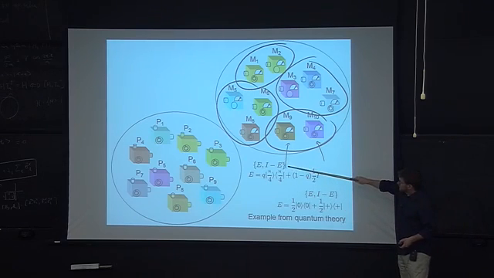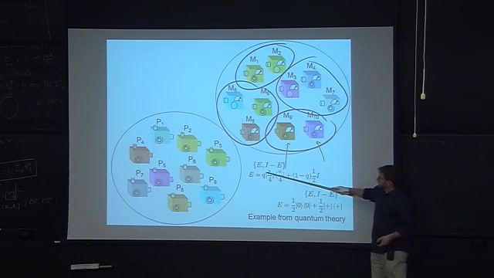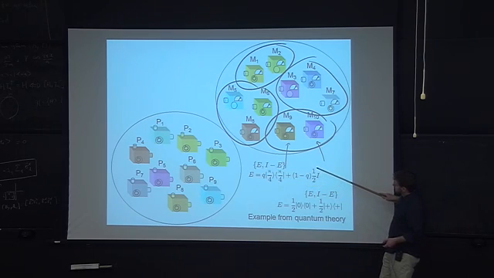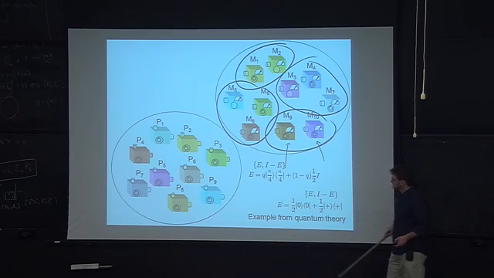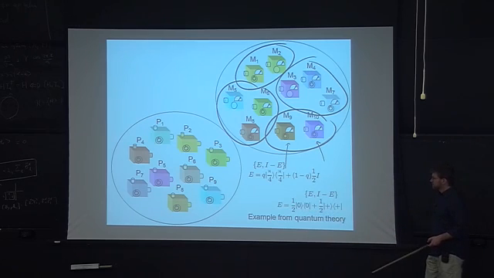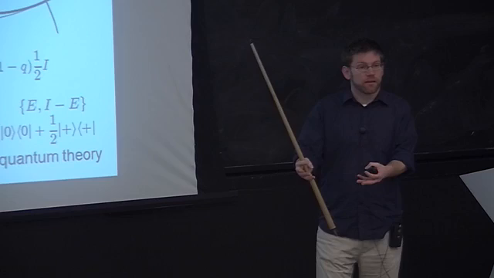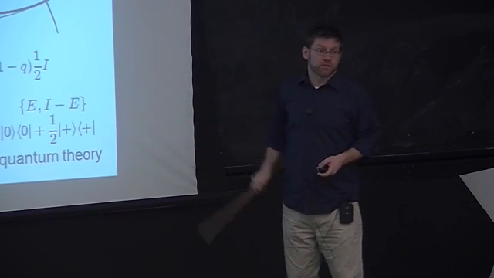Here's what it looks like in terms of equations. The POVM is just some operator E versus identity minus E. But I can think of that operator E as a coarse graining or a mixture of the coin flip POVM with the projector onto the pi by 4 state in the Bloch sphere. Or I can think of it as a mixture of the measurement along Z spin and the measurement along X spin. So again, this difference, although it's a perfectly well-defined difference of what you do in the lab, is a difference of context, because none of your statistics will see the difference between these two sorts of measurements.